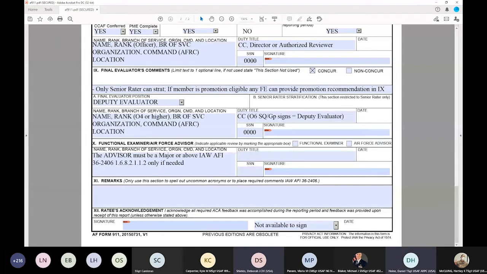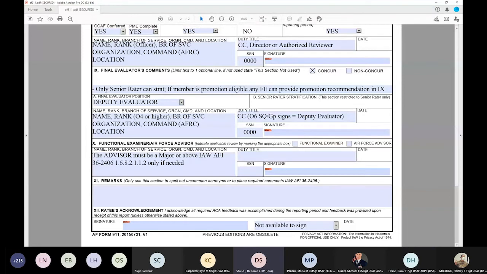If the member is not participating, that is when you'd be using non-rated days. If they're not participating due to falling within the non-rated section of the evaluations AFI, then you would use non-rated days for that. But the directed by half report would still be required if it is necessary.